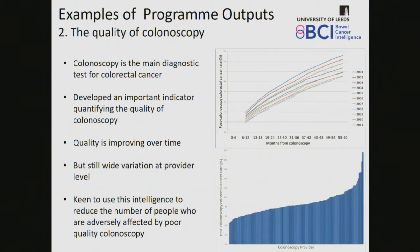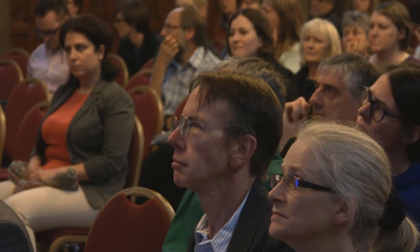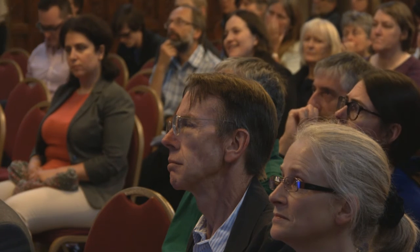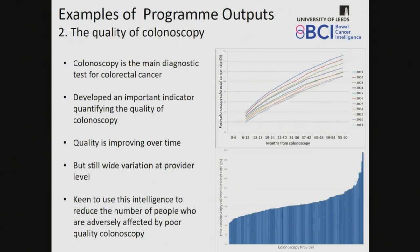Again, this piece of work looks at patients who had a colonoscopy and then, after a 6-month period, went on to develop a colorectal tumour. What we would hope is that the colonoscopy would detect those colorectal tumours, but as you can see, over time, obviously, patients can develop those. Looking across the years, as the colonoscopies have come forward, you see that that rate has dropped, showing an improvement in the service across those years.